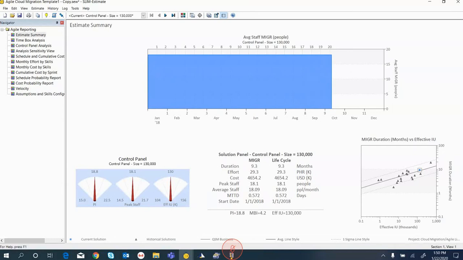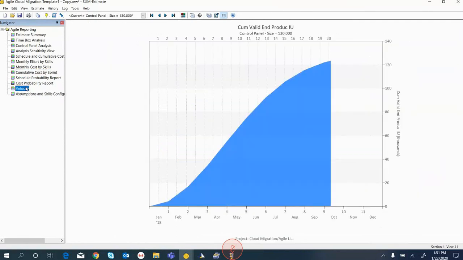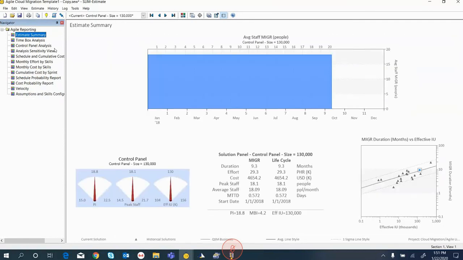Once I generate these estimates, it'll also break out the charts in detail here. Here it's showing me the cost per sprint, how many stories per sprint, or how many implementation units per sprint. It's going to show me the velocity. It's going to let me see if the estimate is realistic, if it's consistent with industry.